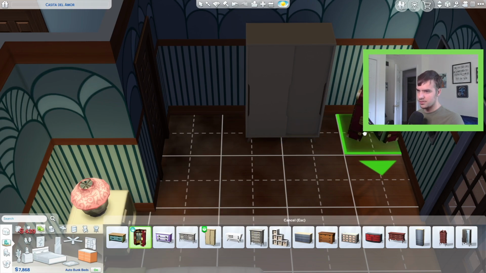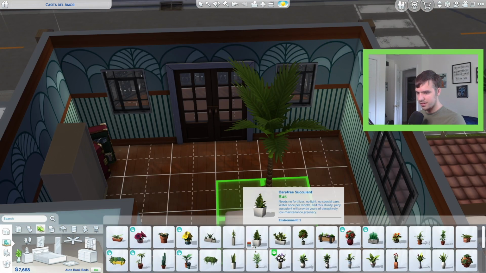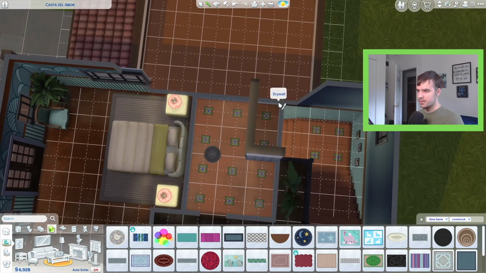We also need the costume trunk. Oh, that's too tall for this room. I thought that was going to be a lot shorter of a plant. Let's see here, we need a rug in here. Like I said, we might not get it all done today, but we might get most of it done today.